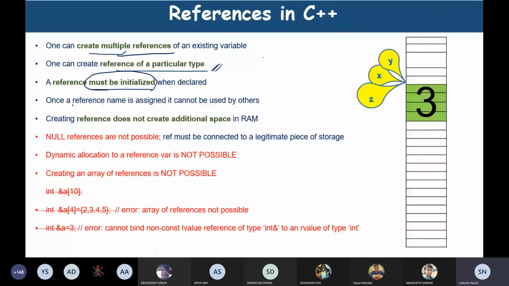Now, once a reference name is assigned to a person or to a variable, can it be assigned to others? No, sir. So there is one Sanjeev Sadhu and one Sujoy Shah. There are two faculties, probably from some of the classes you have. If you give both of them the same alias SS, there will again be ambiguity, right?